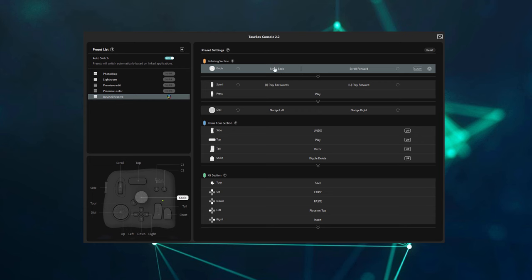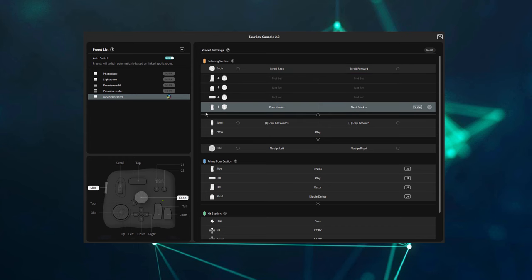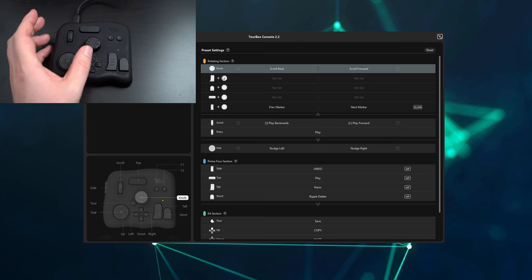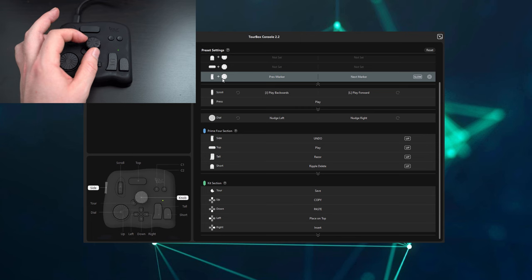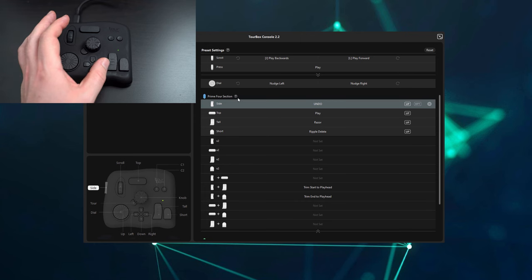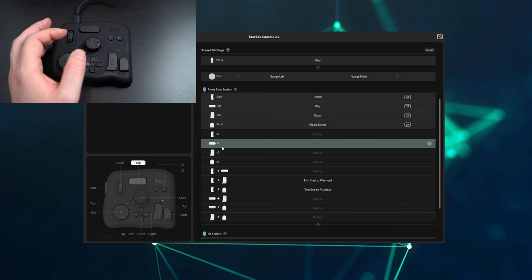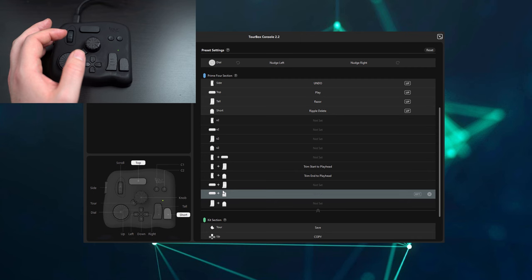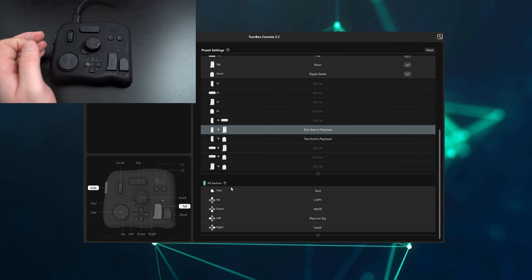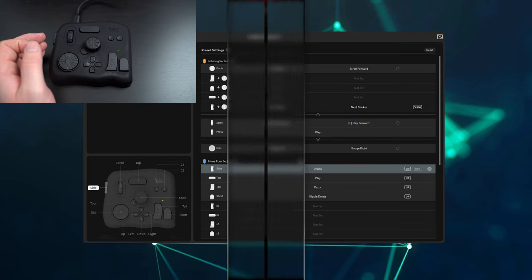It's really quite simple. For the simple buttons, if you click on the little drop-down under each of the sections, you can also start to combine buttons. So using the center dial as an example, I can use it on its own, or if I hold the left button and then use the dial, I can create a different shortcut to do a different thing. You can do that for all the different areas. You can double-press buttons and assign different shortcuts, or combine them as well. You've got the option to create loads and loads of different shortcuts. I actually find that too confusing at the moment — that's too many things to remember, so I'm only making use of a few currently.